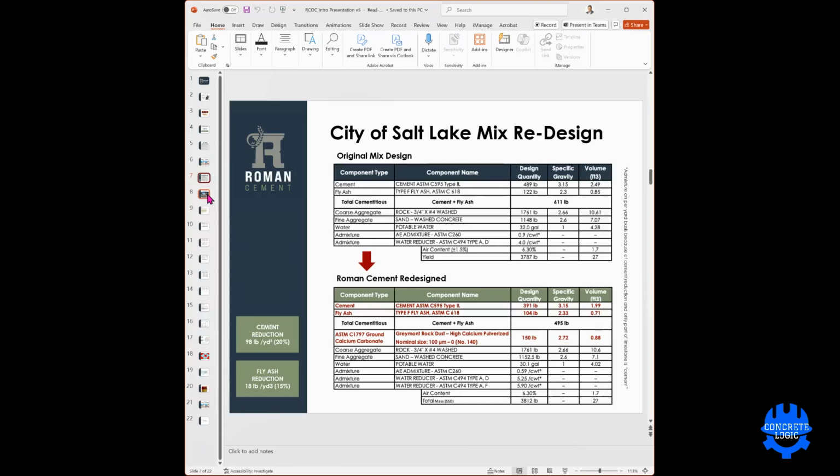Yes, it was a type 1L. And in fact, when we met with the city engineers and even the concrete manufacturer, they expressed a lot of skepticism as to whether or not our limestone would actually work in the way we said it would. Because up until then, we had tested type 2.5 cement, and they were just transitioning from type 2.5 to 1L in 2022. And they said, well, if they could add more limestone, I'm sure the cement companies would have already done it. And I said, well, we're not using limestone in the same way, and it's not the same particle size. And we say that it behaves differently and it does something different.